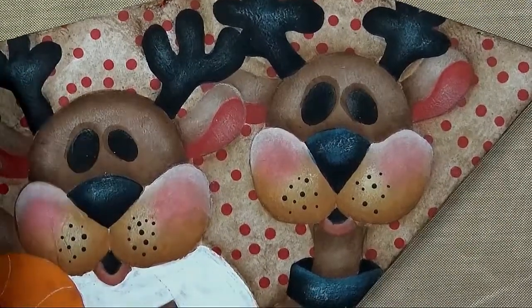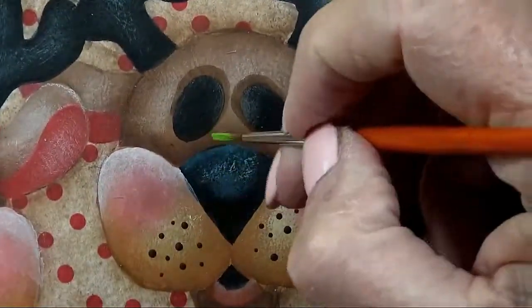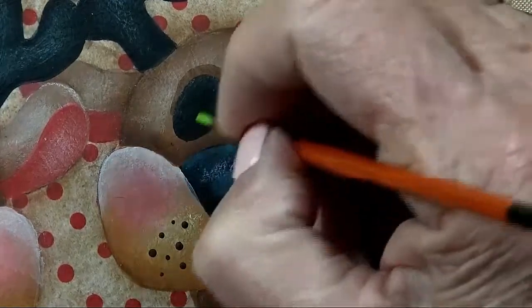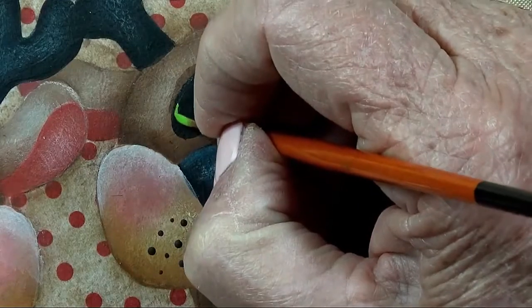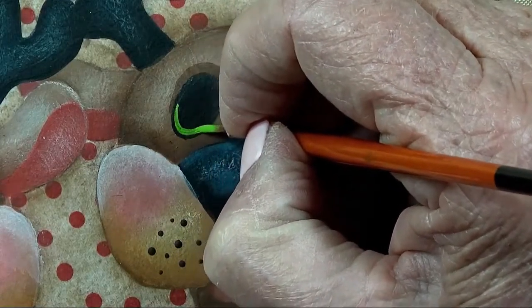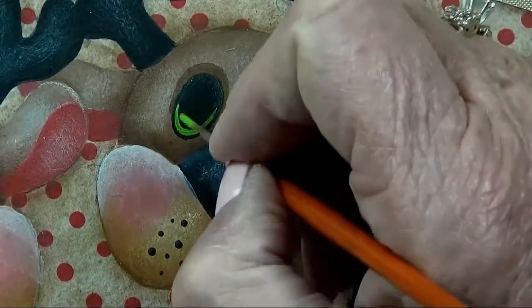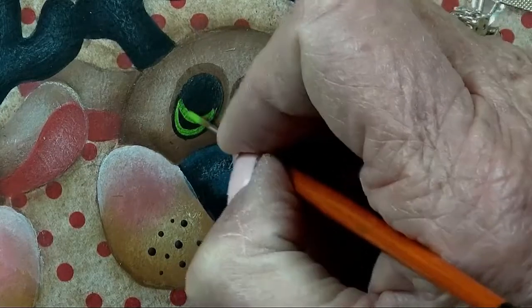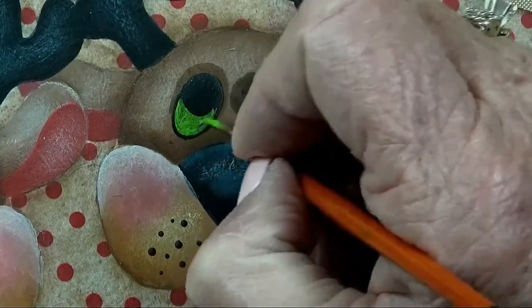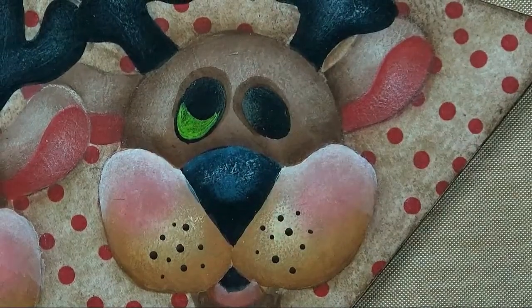We're just going to, let me see if I can get a little closer for you. So all I'm going to do is start up about halfway up the side. What I like to do is line in that bottom edge first, so I can be sure to leave that little rim of lamp black. And then I just paint the top edge so I get my shape in there. It doesn't have to be opaque, okay? And so there, I have a nice little crescent shaped stroke in that eye.